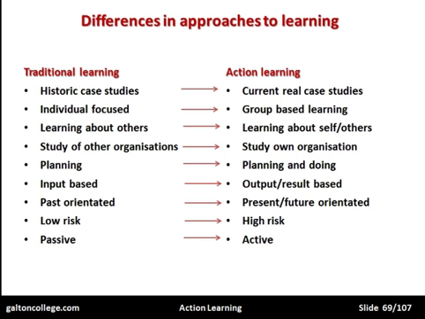Traditional learning is passive. The tutor makes the point, the student writes it down. It's passive. The student can't do very much about the point. The point is based on the thinking of some great person perhaps in the past. Some great mathematician or some great scientist or some social scientist or some historian or whatever. It's passive. Whereas action learning is doing. It's active. Traditional learning is about theories, whereas action learning is about practical application.